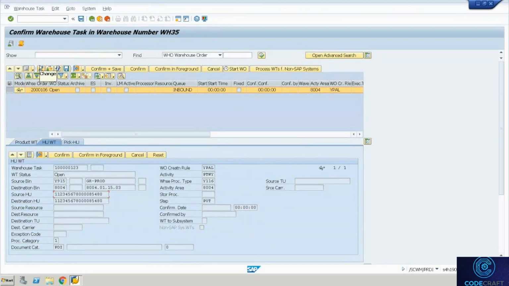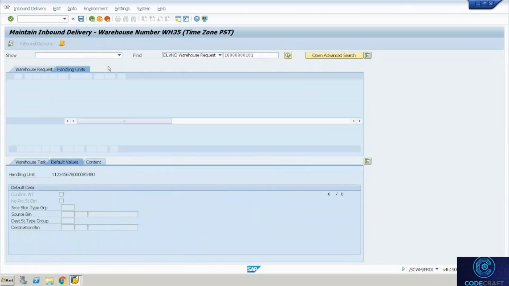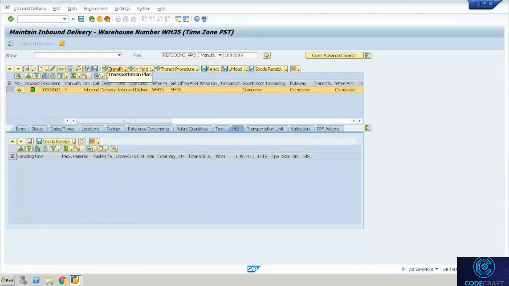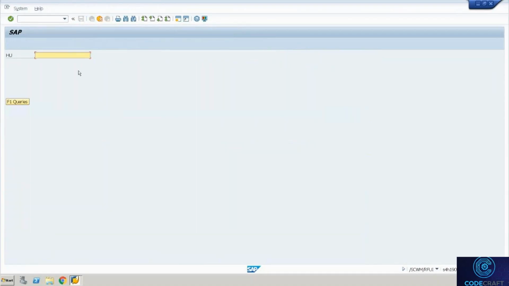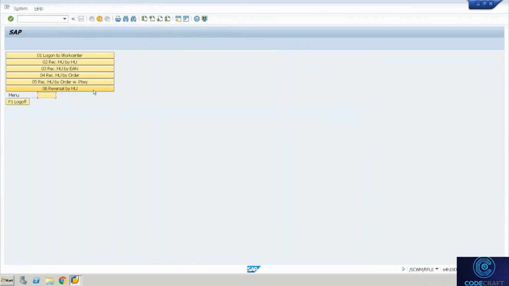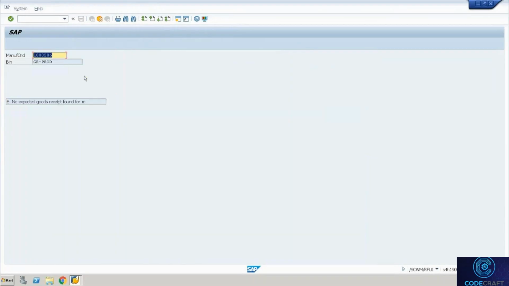So an important point in terms of the receiving is we do receiving on RF. If you want, I can again show you, and it will create a delivery here. So you can receive the pallets: inbound, goods receive, receiving by order. We enter the order here. Okay, now there is nothing left, nothing pending for this delivery.